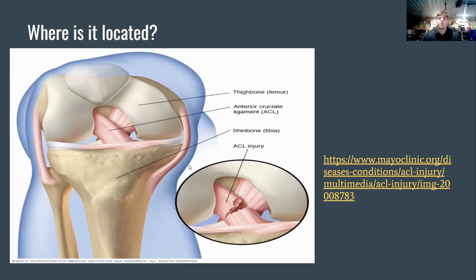And then I thought this picture was a good one to put in here as well. It shows how a partial tear will look. As you can tell, it's not a complete tear because there's still some together. Honestly, from an injury standpoint, from an athlete standpoint, you would rather have a complete tear than to have this partial tear, just that little bit hanging on. Most times they'll just tear it all the way and then repair it that way.